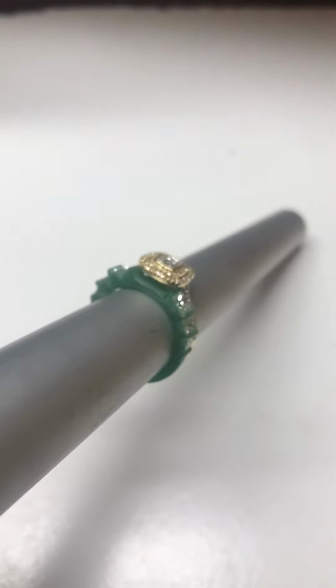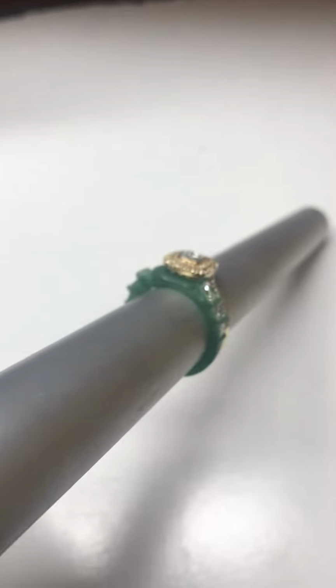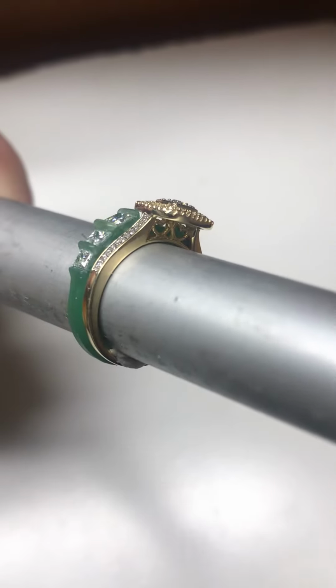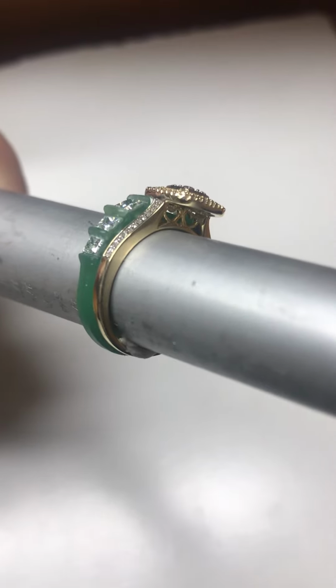And then the height. Let's see if I can get this in focus. The height is again determined by the size of those diamonds. I couldn't sit them any lower because of the depth of them. So it's a little higher than the size as they come up on your engagement ring, but we don't have a lot of option on that.